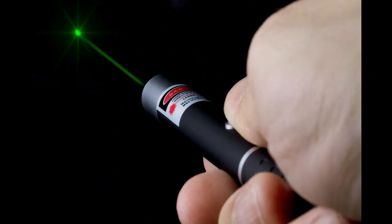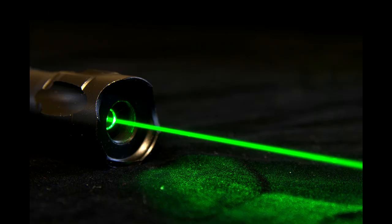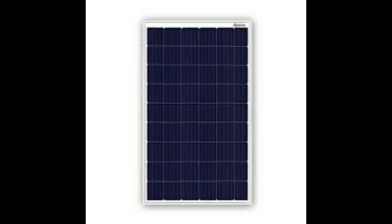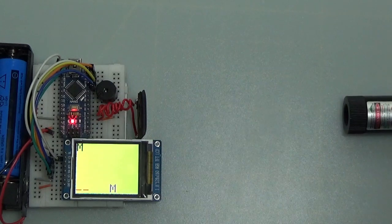With an average laser beam, the transmission distance can easily exceed 1 km during the evening. The principle of operation is simple: a light beam falls on the surface of a small solar panel and it changes its potential at the terminals, in turn controlling a digital pin of the Arduino board. You can use any type of mini solar panel that does not exceed the voltage accepted at the terminals of the Arduino controller, within 5 volts.